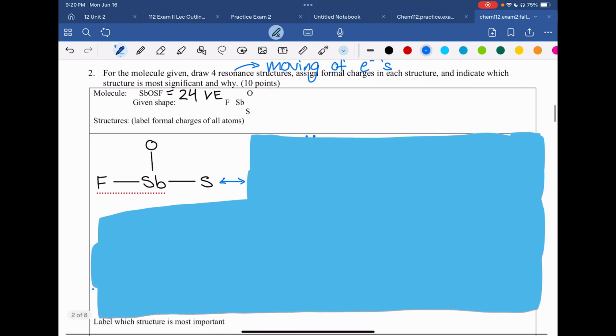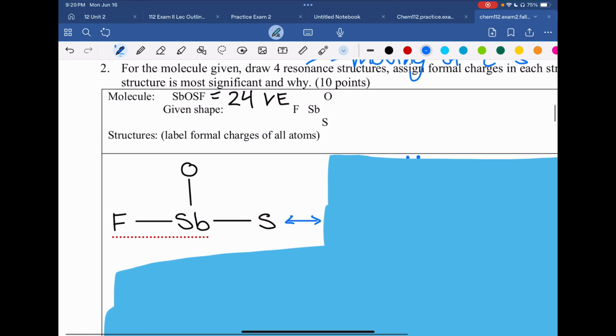Okay, so let's start by drawing the Lewis structure of one of them. He's not going to be given this little cheat sheet, but it's the same thing you've been doing, where the first atom is your central atom, and then you just connect them. So there's 24 total, and we currently have 2, 4, 6. So here goes 8, 10, 12, 14, 16, 18, 20, 22, and 24.